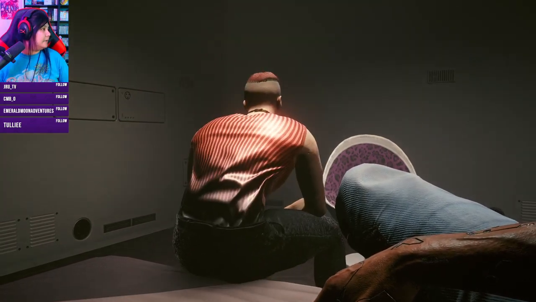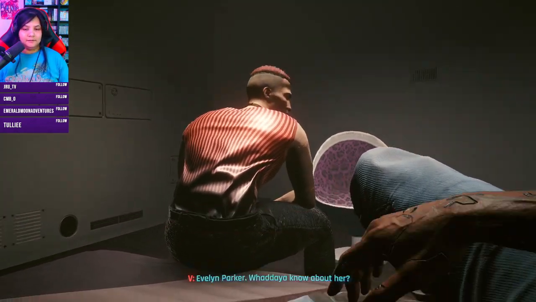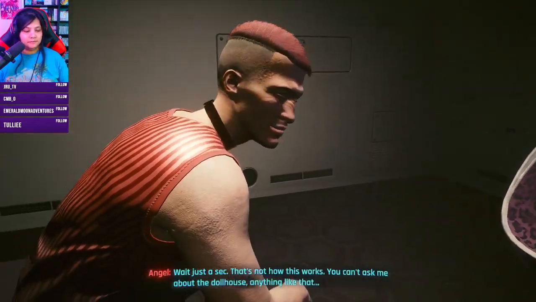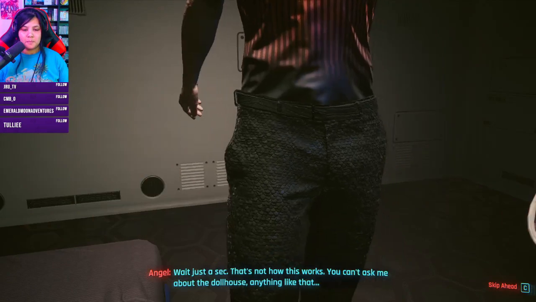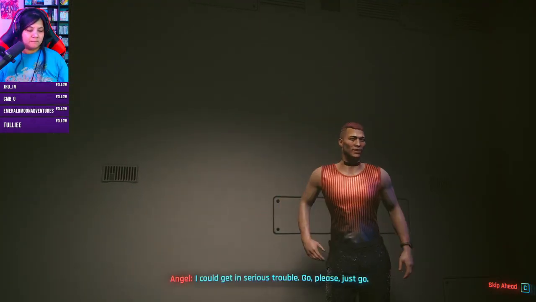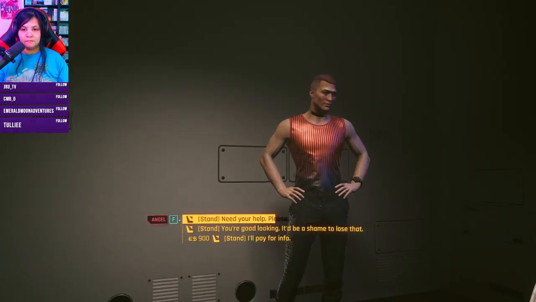About to make love with a man. Evelyn Parker. What do you know about her? Wait just a sec. That's not how this works. You can't ask me about the dollhouse or anything like that. I could get in serious trouble. Go, please, just go.